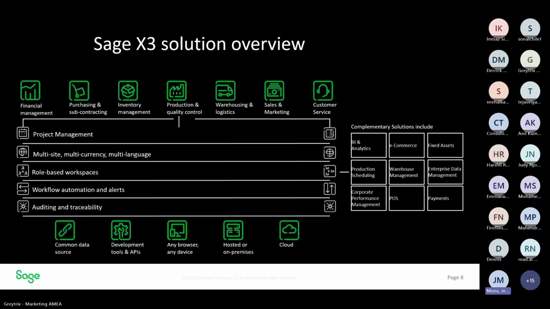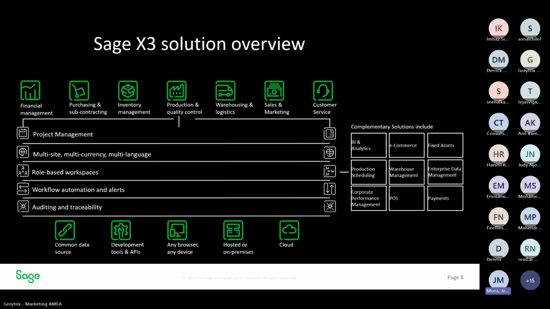On the next slide here, we'll talk around the solution overview. So across the top section, we'll talk around the financial management, the purchasing and subcontracting, the inventory management, production and quality control. So that is quite a key area because, as Anil alluded to earlier, traceability of wherever the raw material is, right the way through to when it reaches the consumer. Sage X3 will give you that experience as long as we have where that product is being made to where it's being sold to. We can obviously integrate warehousing and third-party logistics into the Sage X3 platform so that it is your central data cube with regards to getting data into and out of the system.